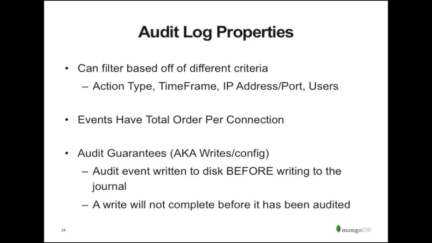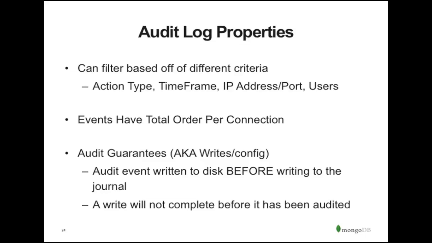Talking more about the audit log, we can filter. You might not want all of the audit events. It depends. You might want to just audit a certain set of users, certain types of actions, or certain IP addresses or ranges. So it's possible to filter that. An important thing to note here is that events in the audit log have a total order per connection. They do not have a total order per system.